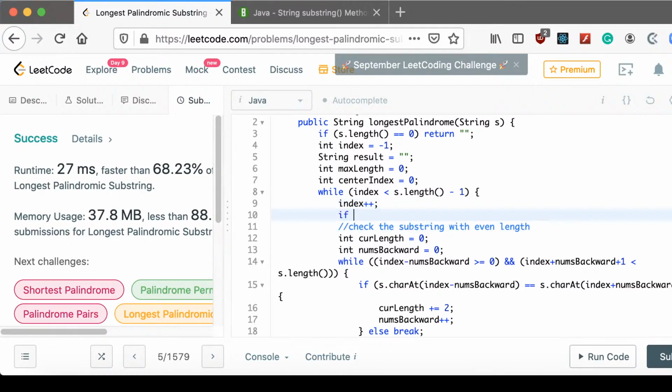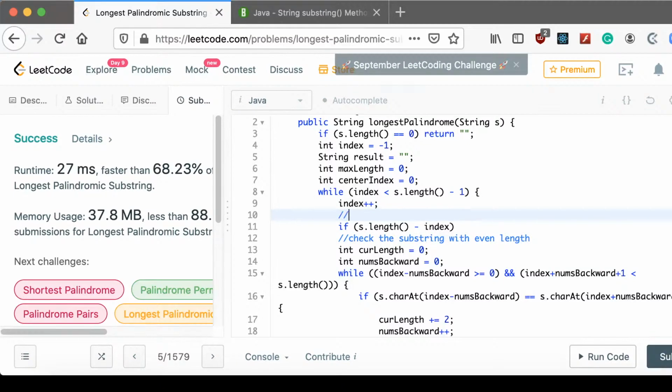I have to check, for example, from index, example here we have A, B, C, D, E, F. So we have from 0 to 1, 2, 3, 4, 5, 6 to 6. So the length is 7.